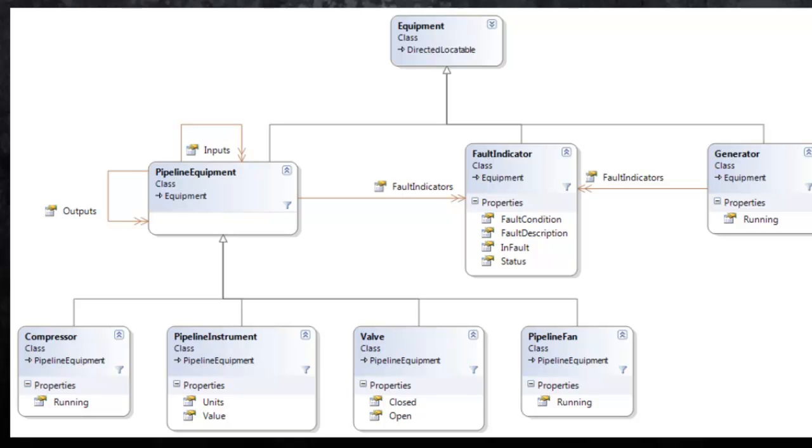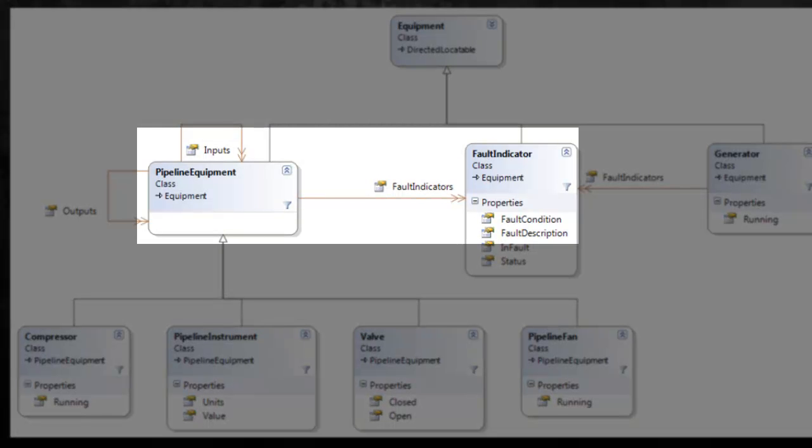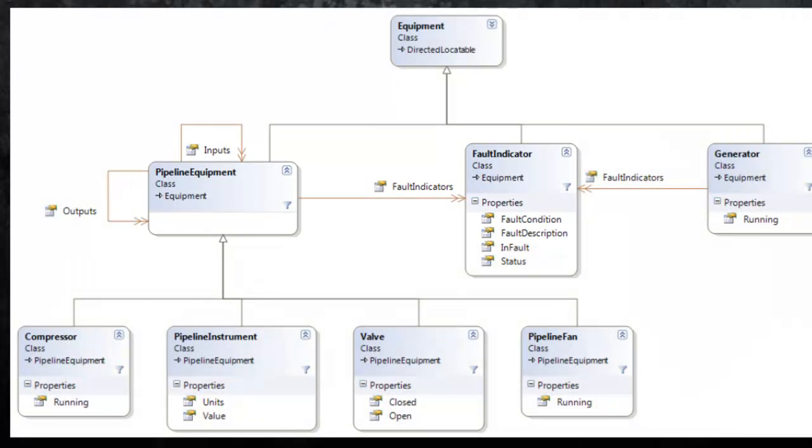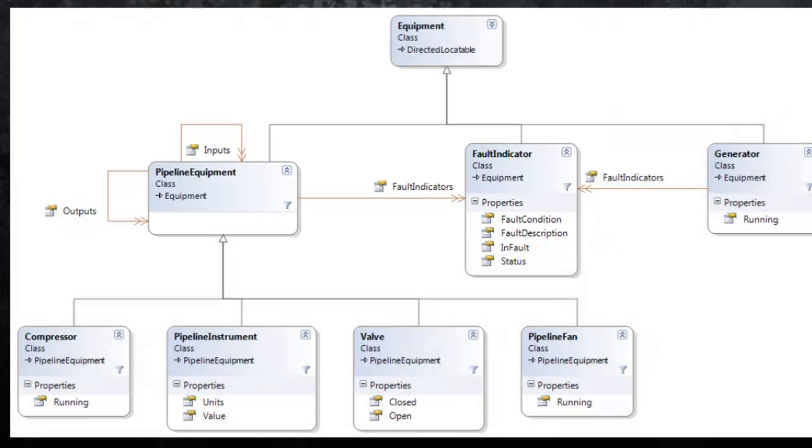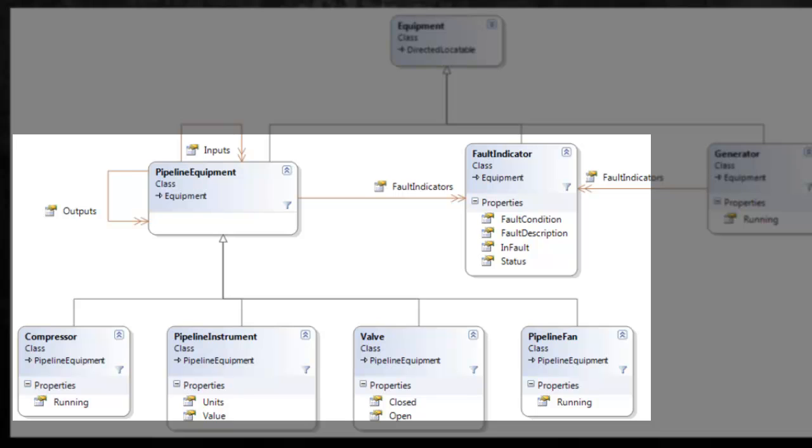Getting back to interpreting the class diagram, an item of pipeline equipment is also related to an arbitrary number of fault indicators. A fault indicator is any input that presents a Boolean status value indicating a fault scenario. This general purpose approach allows fault scenarios to be modelled without the need to define classes for a wide variety of fault-oriented sensors or PLC logic. Note that the relationship concept can be leveraged again in that the fault status of an item of pipeline equipment can be aggregated in the pipeline equipment class regardless of the number of fault indicators. In addition, the fault status of a segment of the pipeline can be identified by aggregating all the fault status values of the pipeline equipment connected as inputs and outputs in that pipeline segment.